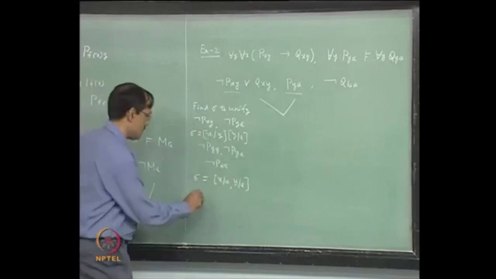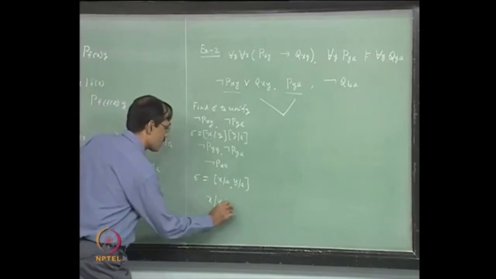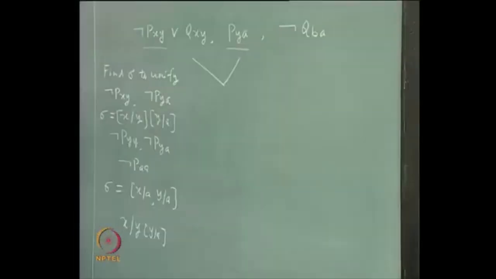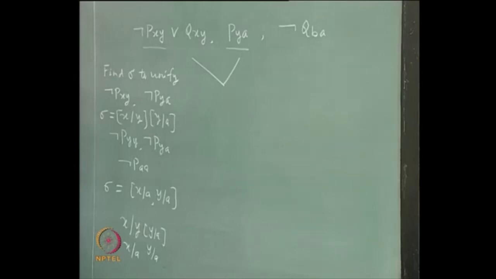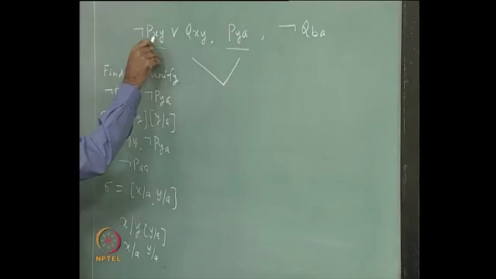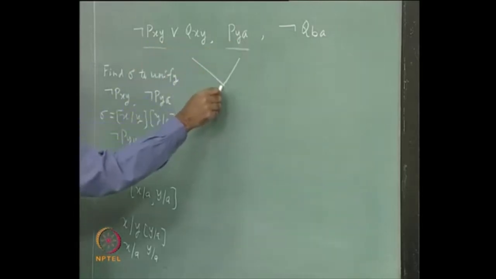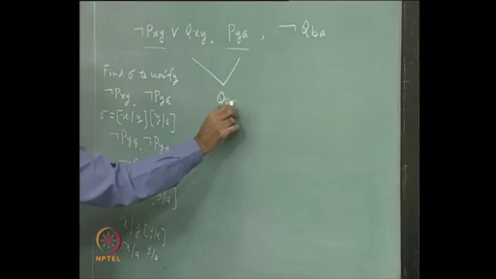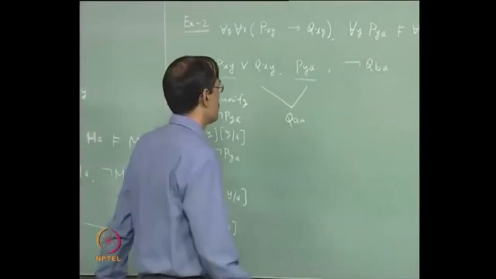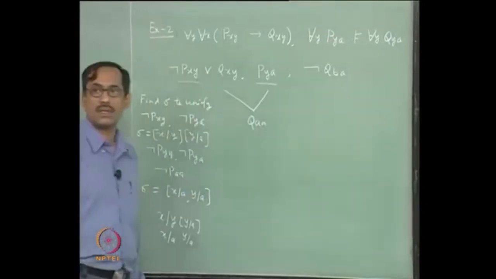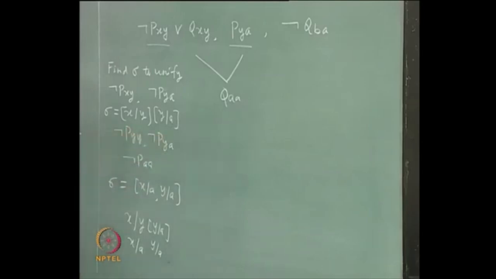Not p(x, y) now becomes not p(a, a) and this one becomes p(a, a). So these two unify and then resolution is applied. Both x and y have become a now, because this composition is simply x by a, y by a. In x by y, we will apply y by a first — that way x becomes a and y also becomes a. That is the composition. To get the composition, we start with x by a. Then add to it y by a, if y and x are not the same. Then delete x by x forms. So nothing is to be deleted here. With this most general unifier, x is a, y is a. So not p(a, a) and p(a, a) gives you q(a, a).